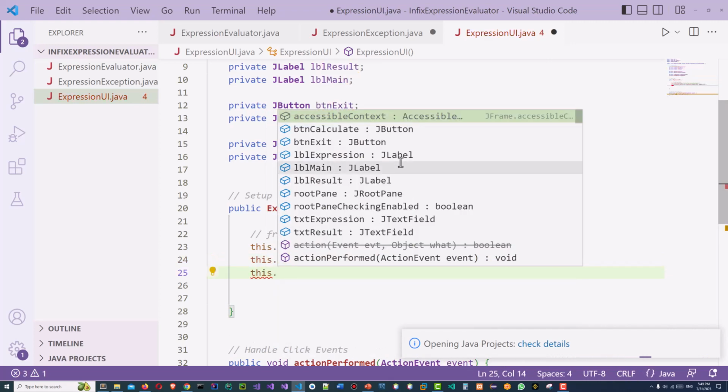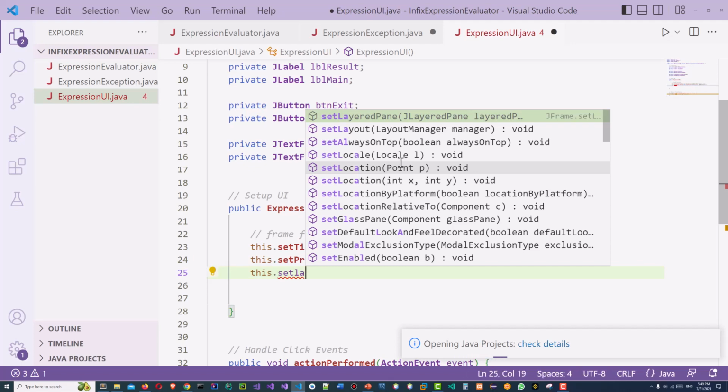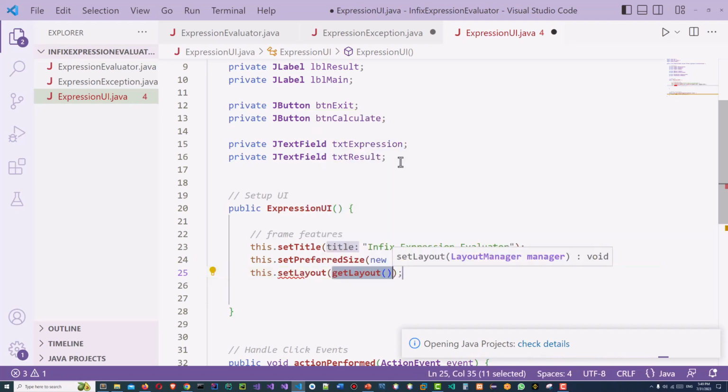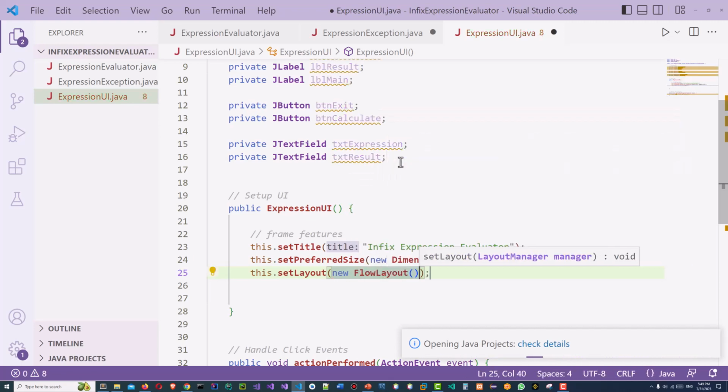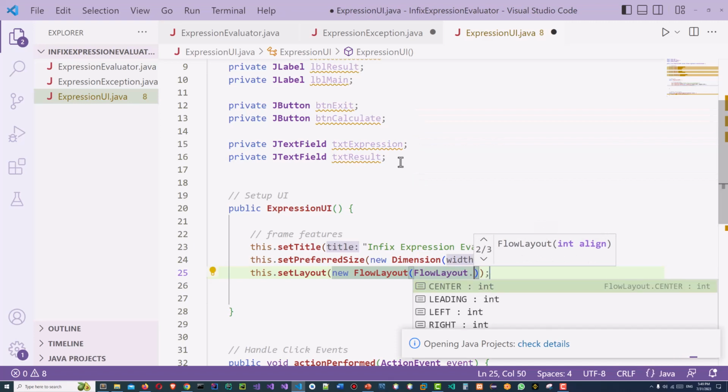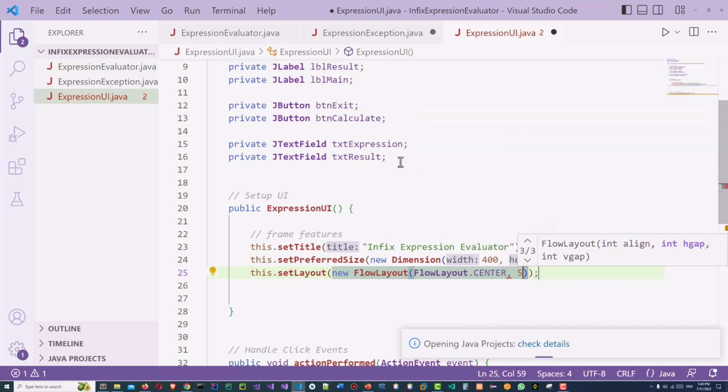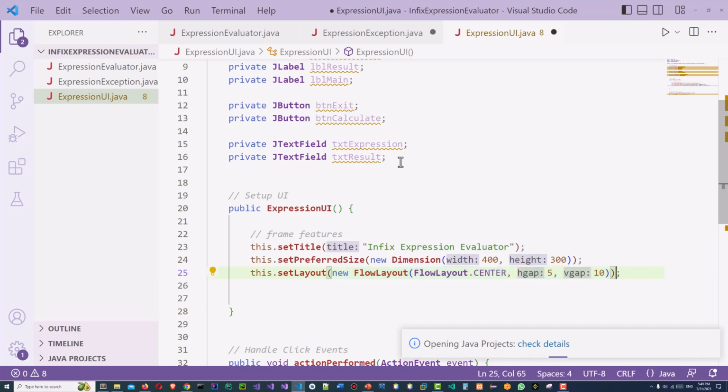Other thing, this dot setLayout, new FlowLayout, and FlowLayout.CENTER and 5 and let's say 10. Okay, let's say V gap is 10.